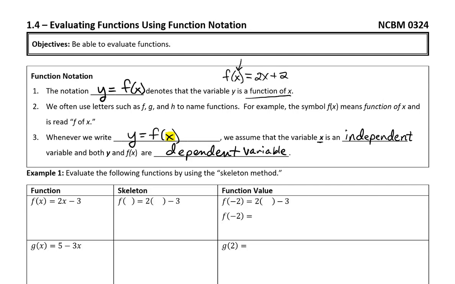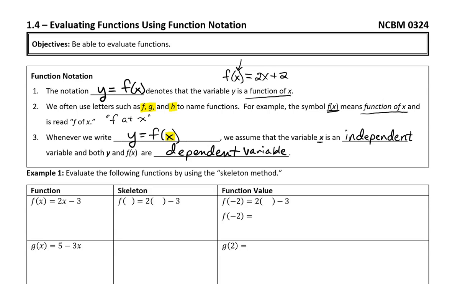Traditionally, we use f to represent our functions, but we could use any other letter. We could use f, g, h, those are the common ones we see a lot of times, but they all mean the same thing. It's all that idea of f of x being a function of that x value. And we read it f of x. Sometimes you may want to read it f at x, and that's another way of reminding us that how we got the y value, well, we used this particular x value inside.